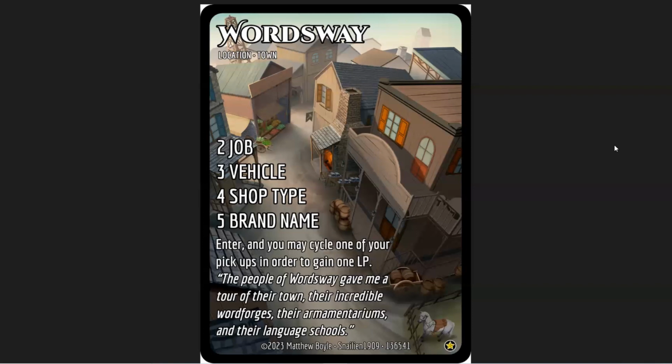Now in this game, in this deck, there's only 2 pickups and they're both weapons. You might not want to get rid of those, but you might. To get 1 LP, that's quite a great bonus. But in the future, there's going to be more and more pickups. So this could be a lucrative spot to come to and stay next to keep offloading your pickups and gaining life.